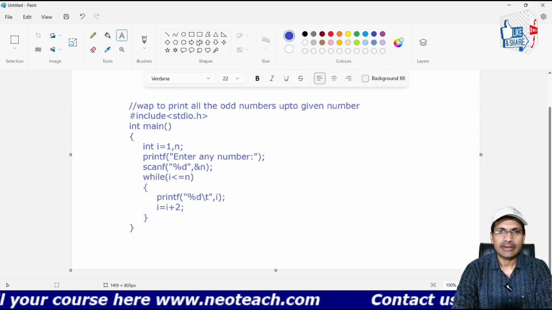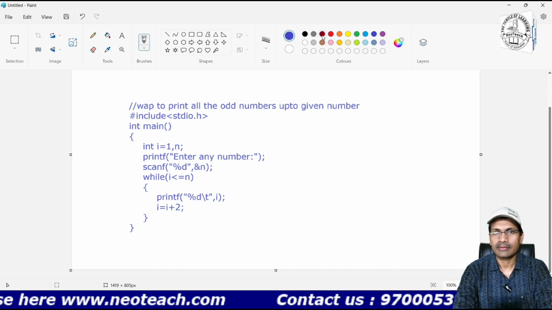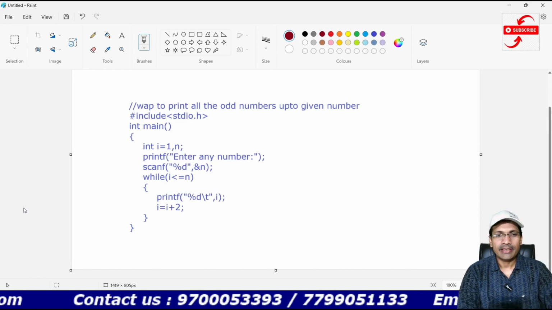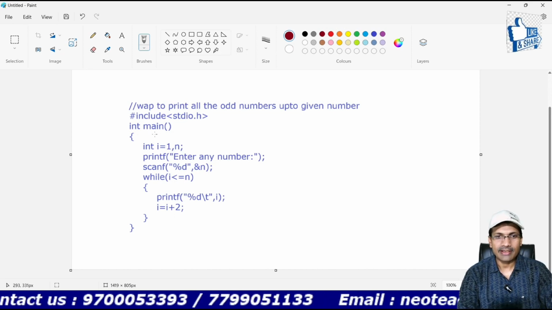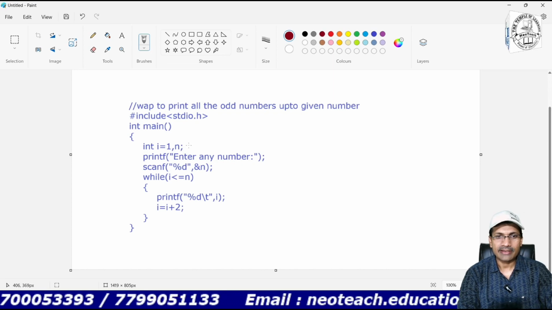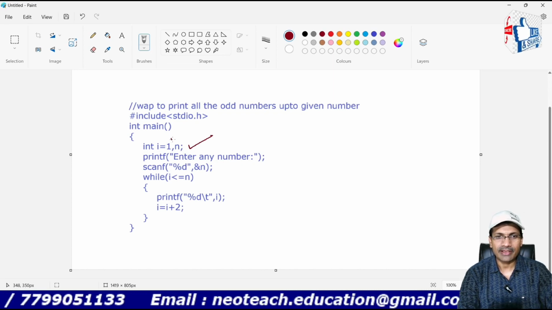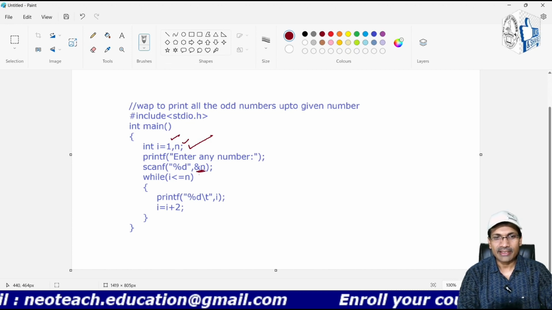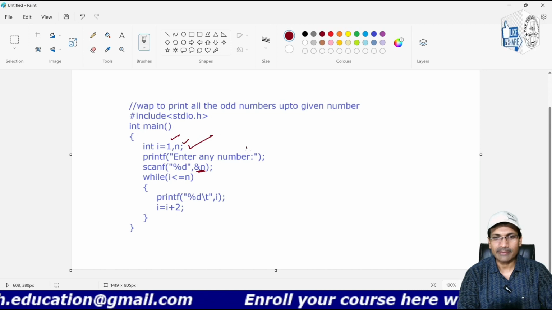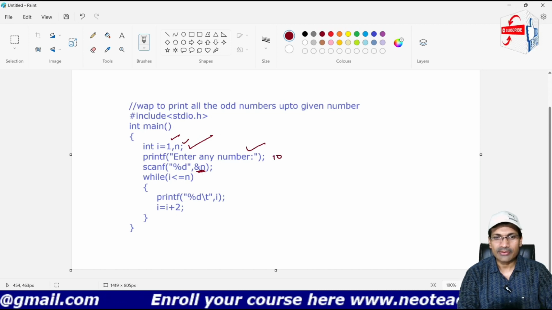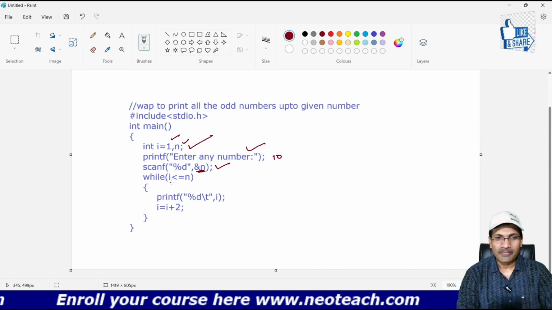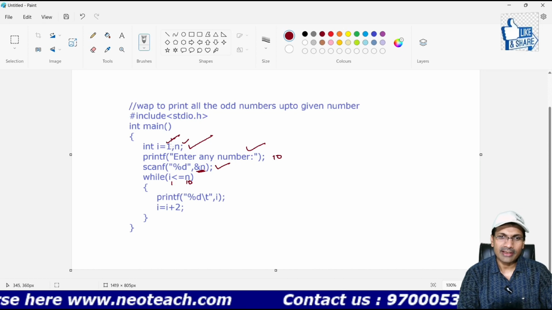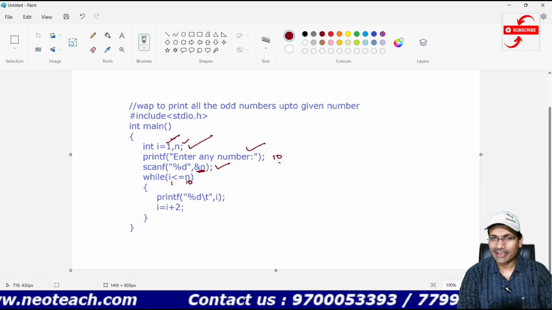Now see here, first what it executes first, you see the initialization part is important. In the initialization part i is equals to 1, and the n value, right? I already took 1, and n is going to be initialized from the keyboard. See, n is equals to the number entered, suppose we gave 10, that is going to be stored into the n value, right? Now 1 less than or equals to 10, the condition is true, because the i value we already took initially 1, so 1 less than or equals to the given number 10, so it's true.